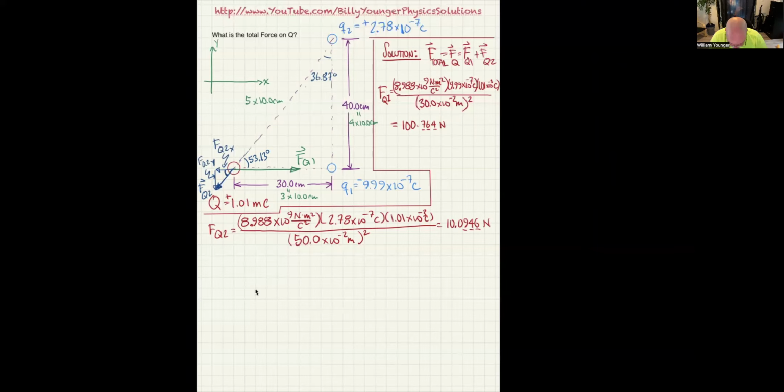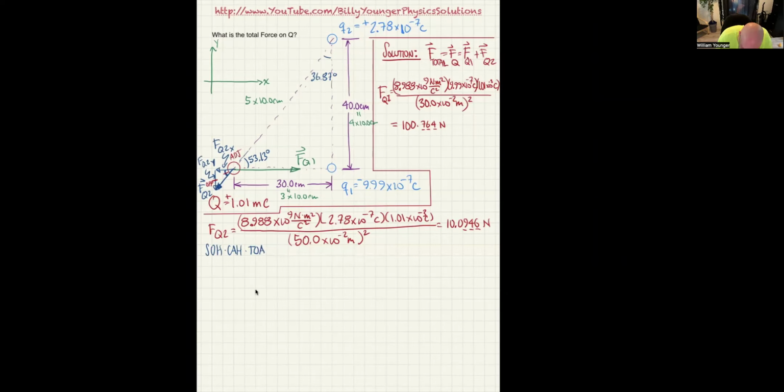Okay. So all I have to do is to add these 2 vectors. I now have their magnitudes, but I have to find their components, the x components, the y components, and the z components if we had them. We can see from the diagram that FQ2 has an x and y component, but FQ1 has only an x component. So you guys might use TOA, or you might use some old horse came a hopping through our alley. Doesn't matter too terribly much. But the main thing is, you see for this angle right here, the opposite side is this one, and the adjacent side is this one. Okay.